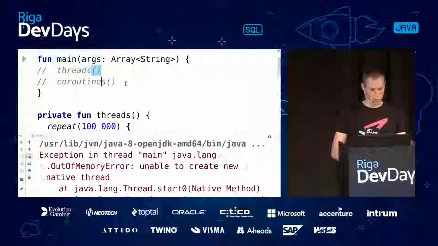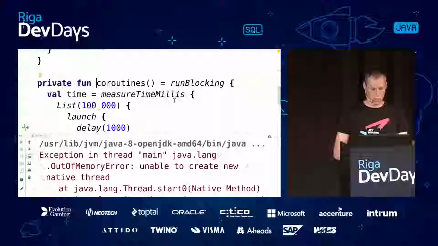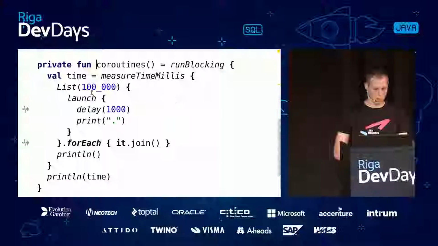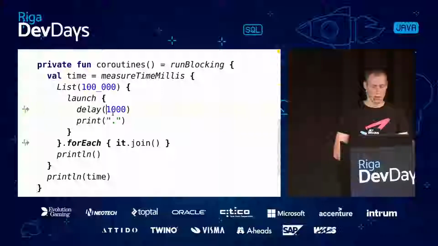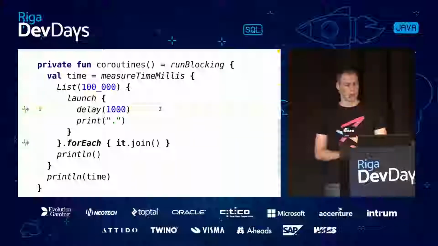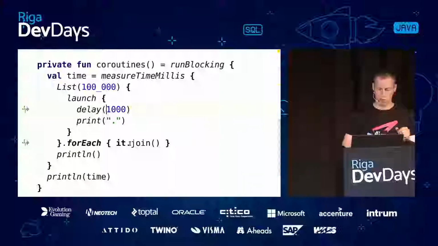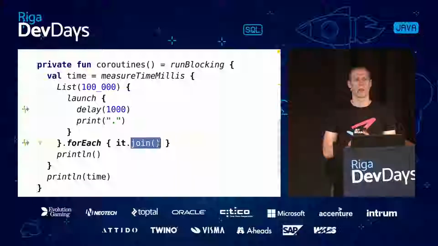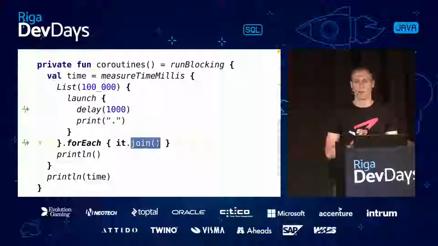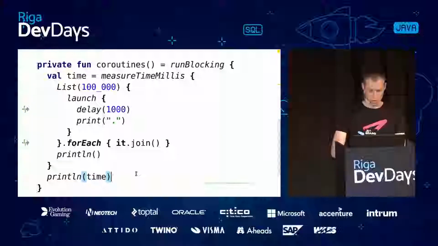Okay, and let's check what we have with coroutines. So the example is very similar. Instead of thread, we use the launch helper. Instead of thread sleep, we have delay. Here, we print a dot. As in the previous example, after starting our coroutines, we need to join them. The API here is similar to what we have with threads. Otherwise, coroutines are treated in the same way as daemon threads. So if we do not wait for a result, the application will just exit. So let's check it out.